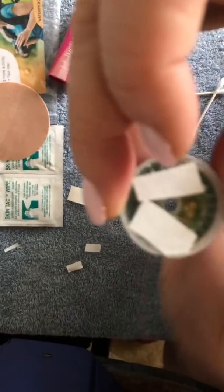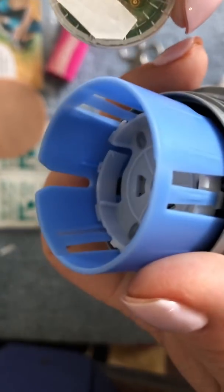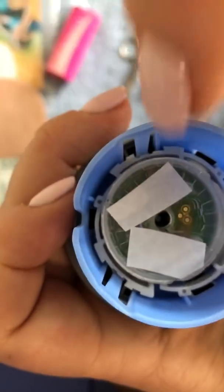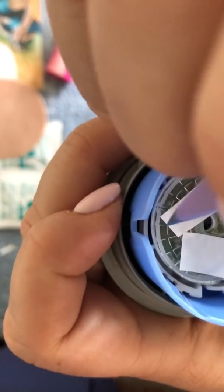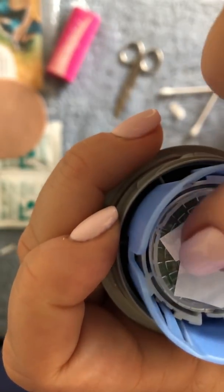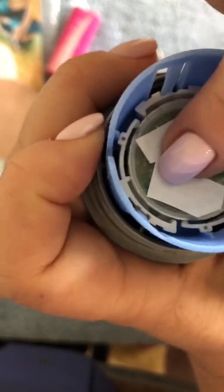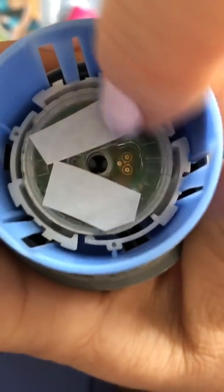So here comes the important part, and I want everybody to notice this. If you remember, I talked about how you had that deep groove, and then you have the 3 dots right here. It's important that when you put this back in here, you line those 3 dots up with that groove. And I just kind of use my tweezers to get it there, and then when I'm done, I snap it into place, and you'll hear it click. And just make sure that it's snapped into place all around, okay?